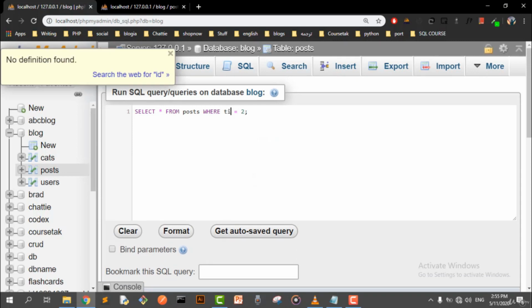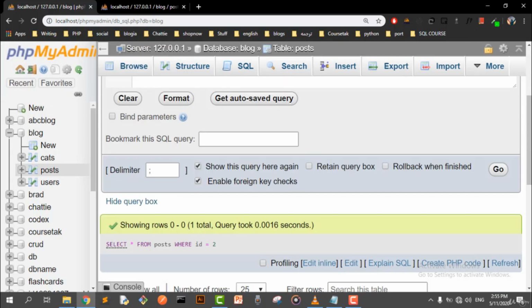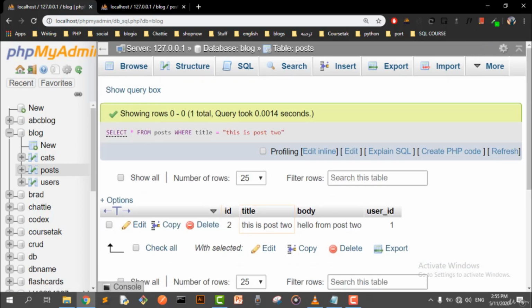So right here, we're gonna change this to title, and we're gonna make it equal the data of the post too. If we click go, you can see this highlighted box right here giving us the title, the second column of the post too.